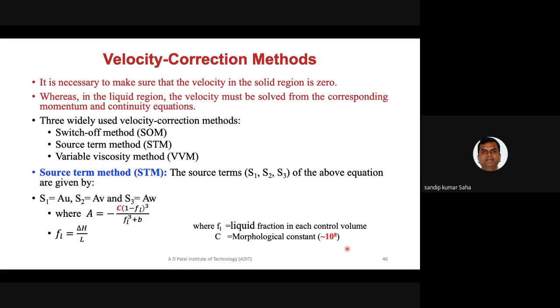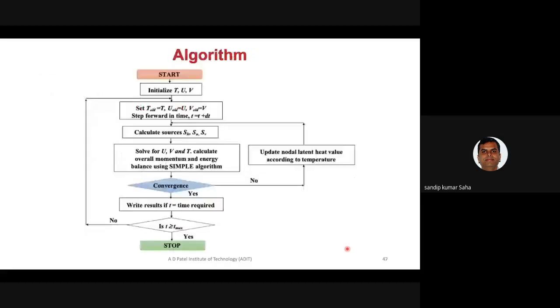Now I will show you the implications of this, but this is the background of that modeling approach. So what is the algorithm that all software normally use? First you initialize. If you want to write a code also, you have to follow the same methodology. You have to initialize temperature and velocity. Then, as it is an implicit based code, you have to store the values as old variables and use the Gauss-Seidel method or line by line TDMA method to solve it.